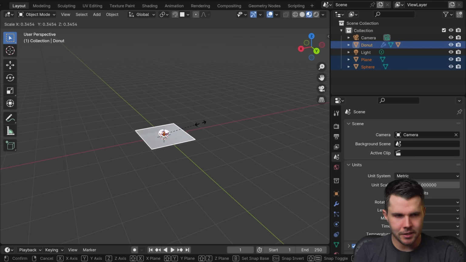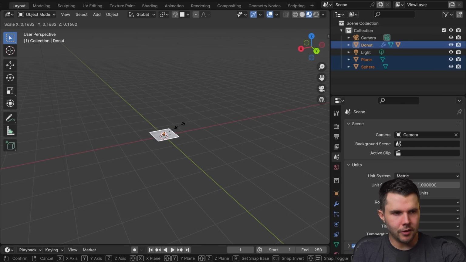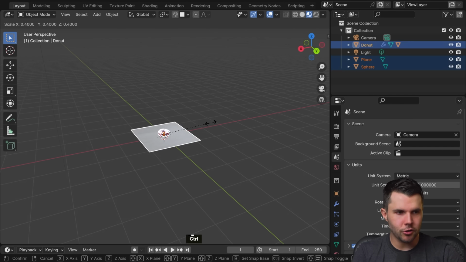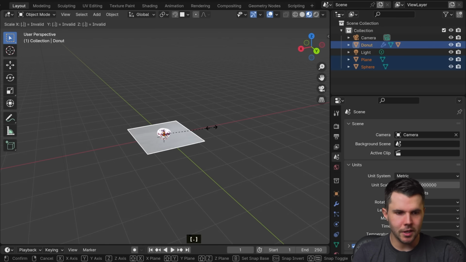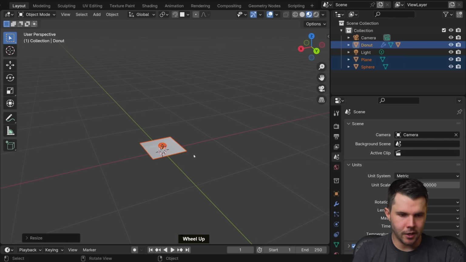Now, how could I do that? Well, if you look in the top left-hand corner, you've got the values there. If I went to 0.1, then it would be exactly 1/10 of what it was. But how can I get it exactly at 0.1? Well, two things. One, if you hold down Control when you're moving any value in Blender, it'll move it in increments, which in this case is 0.1. But you can also just type in the exact value you want, 0.1, and hit Enter.